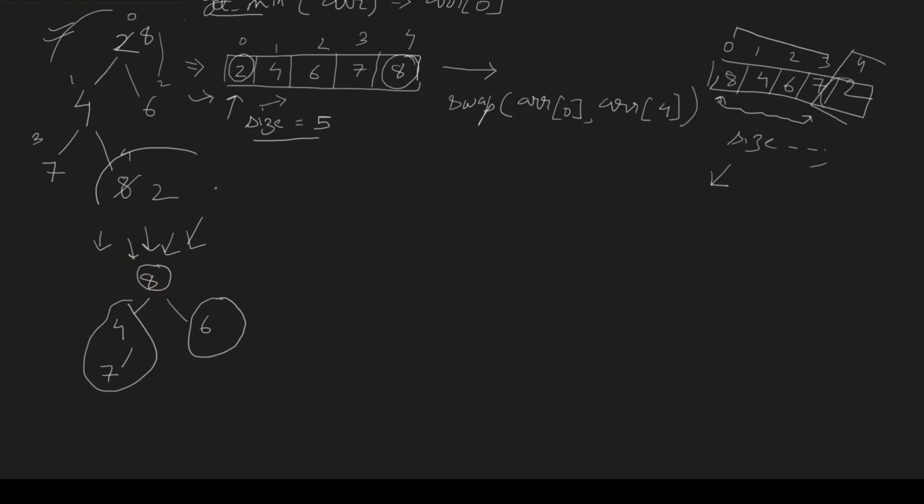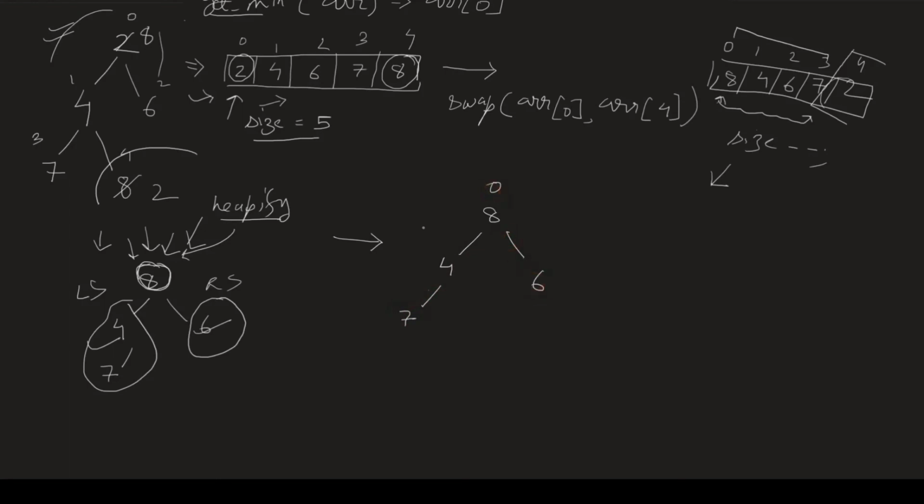So what can we do? We already know that if a node is violating the min heap property or max heap property, we need to perform heapify. We need to perform heapify on this violating node. Heapify is done on a node whose left subtree and right subtree obey the property, but this node is violating the whole heap. So we'll be performing heapify, and suppose this is 8, 4, 7 and 6.